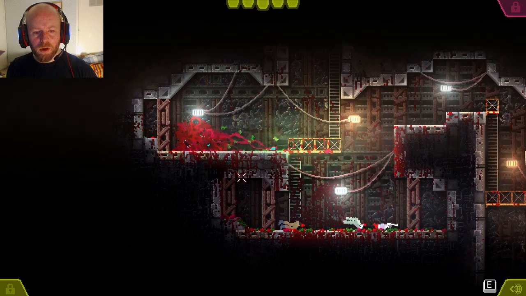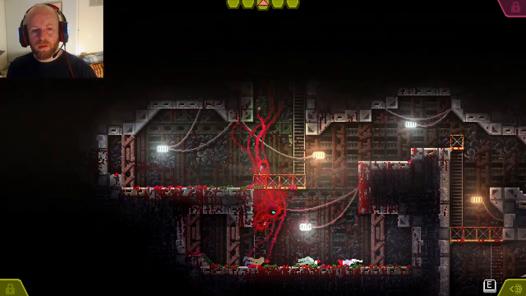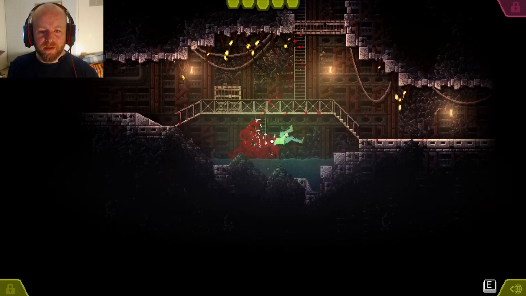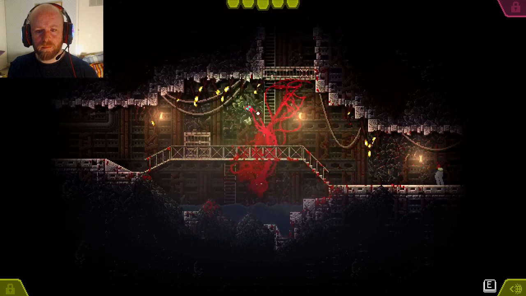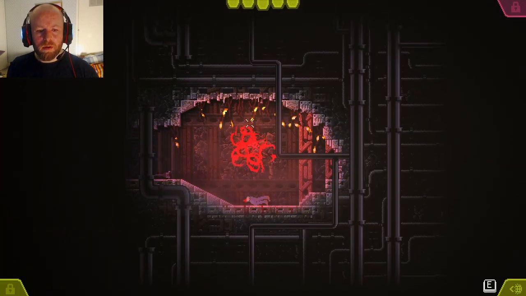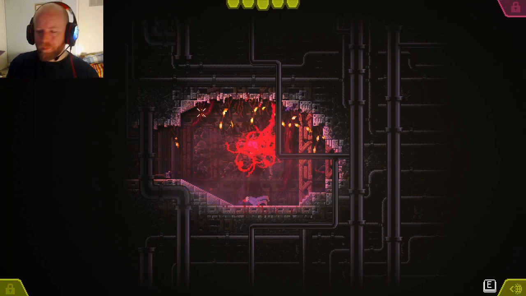Yo. Yo, bro. Okay. Yo, whoa. Okay, up we go, up we go. I like that you can break the lights. Keep going, keep going, keep going. Ooh. I keep a little snack. Just a little one.